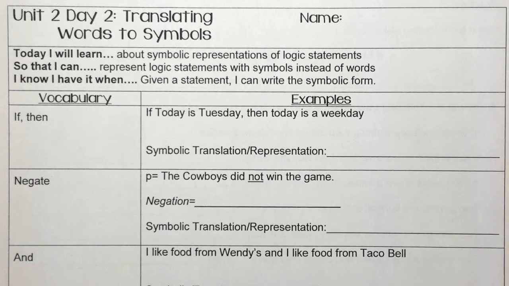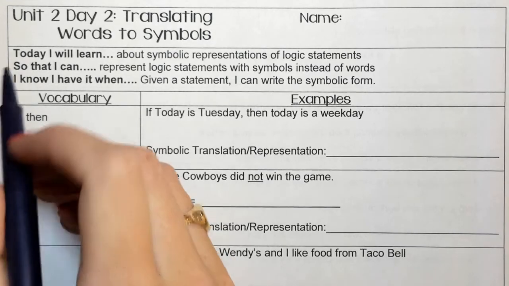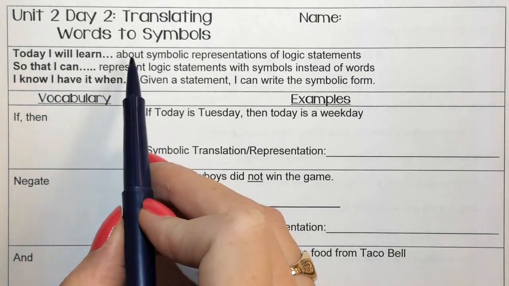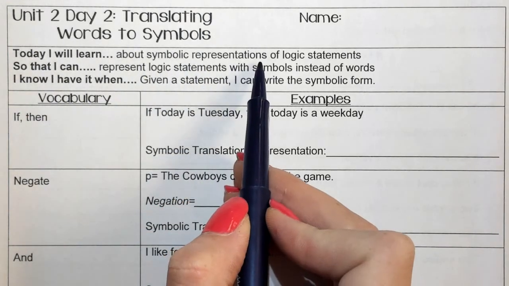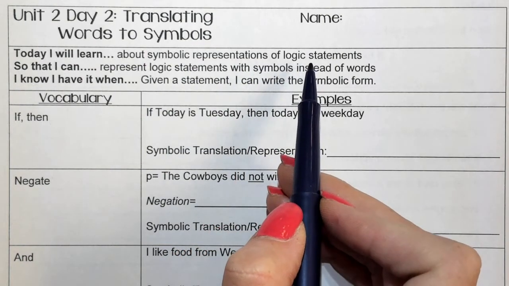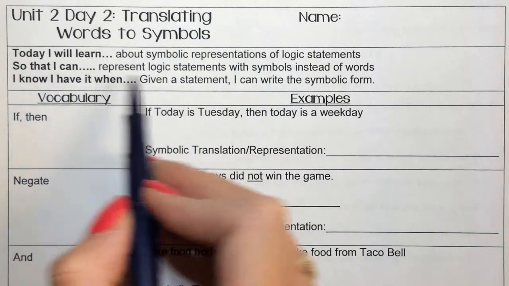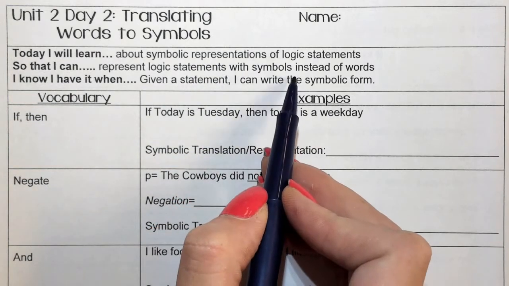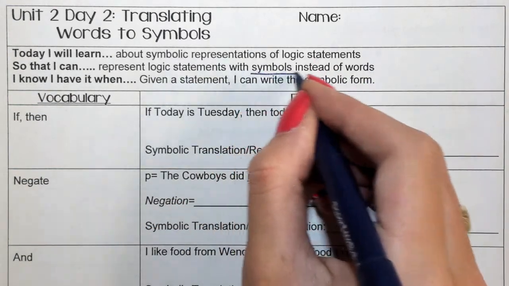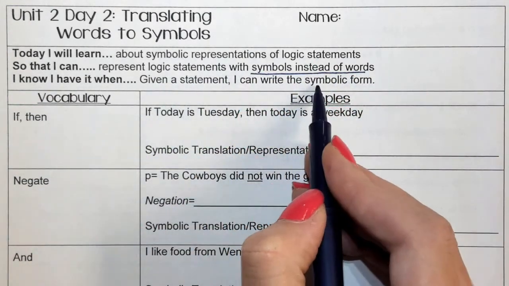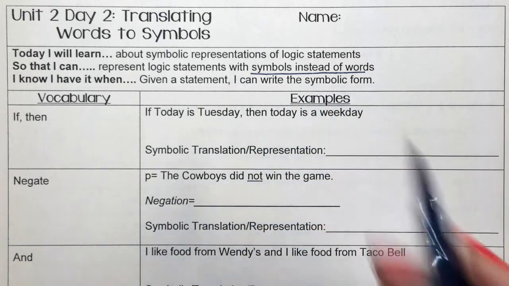Hey guys, today we are moving into day 2 of logic. So our learning target is that we will learn about symbolic representations of those statements from last time, so that we can represent statements with symbols instead of words, and then you should be able to write the symbolic form by the end of this.